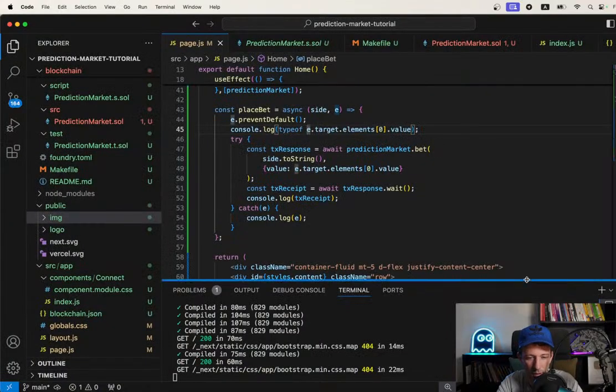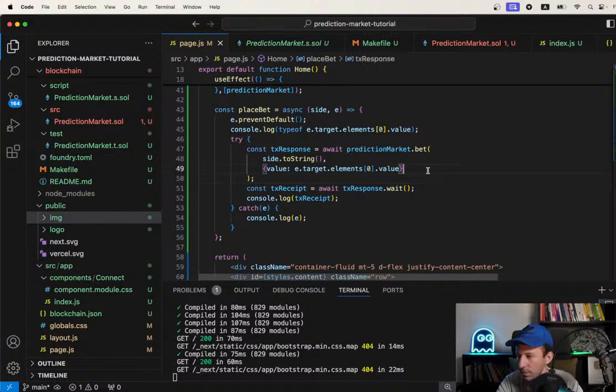Okay, so no, so the value is correct. Prediction market. It's not a string.